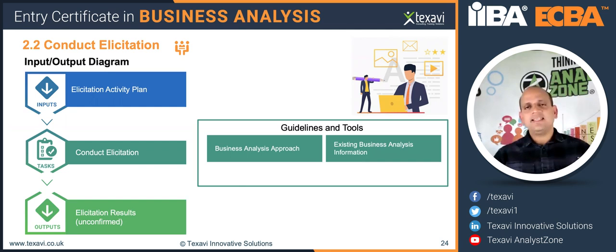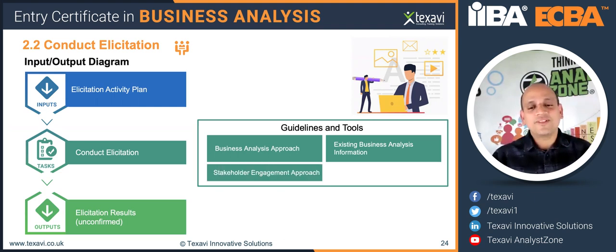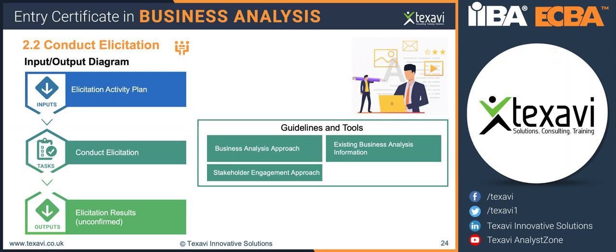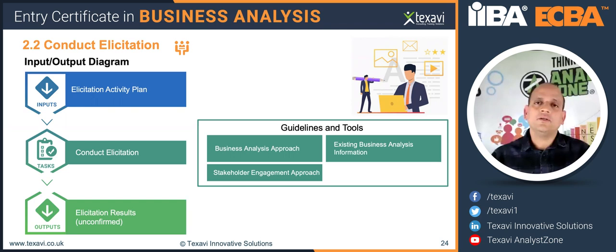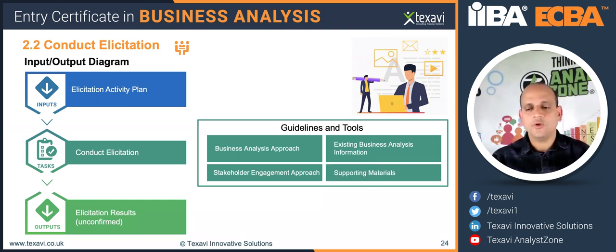And then obviously the as-is situation, the current state of affairs, whether it could be a business scenario or the process, current process or current product that we are already using. It gives you insights into that. And then you also have the stakeholder engagement approach as well, isn't it? So you also need to identify what kind of ways you're going to deploy so that you can try and engage and communicate with the stakeholders. Again, this came from the first knowledge area.